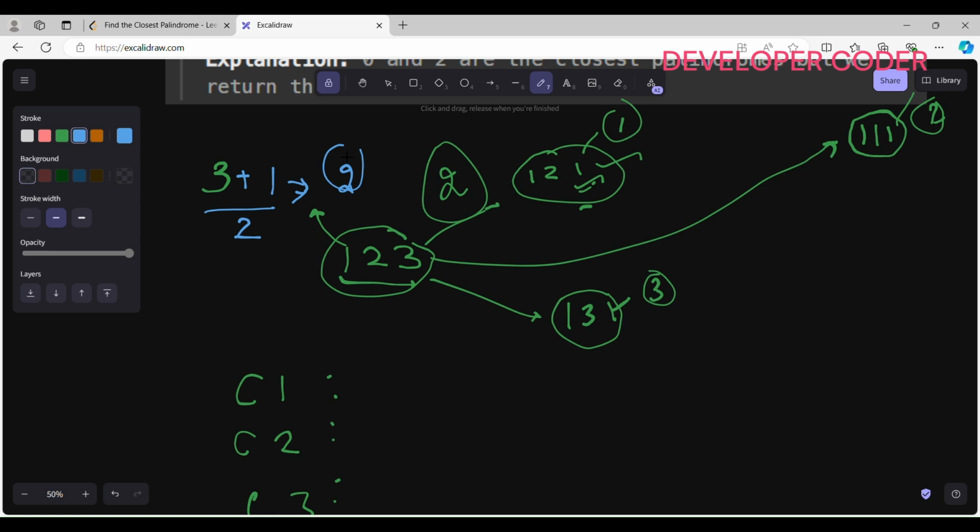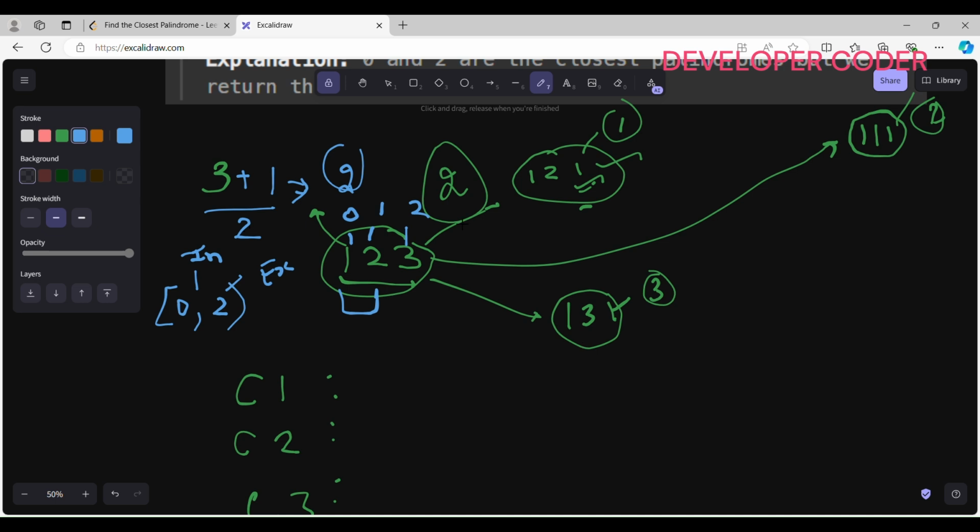So now I have to pick the substring. I need to pick this substring. This is my index 0, this is my index 1, and this is my index number 2. So I have to pick my substring which is starting at 0 and ending at 1. This 2 is exclusive, and this 0 is inclusive. This is the normal rule for substring calculation, right?